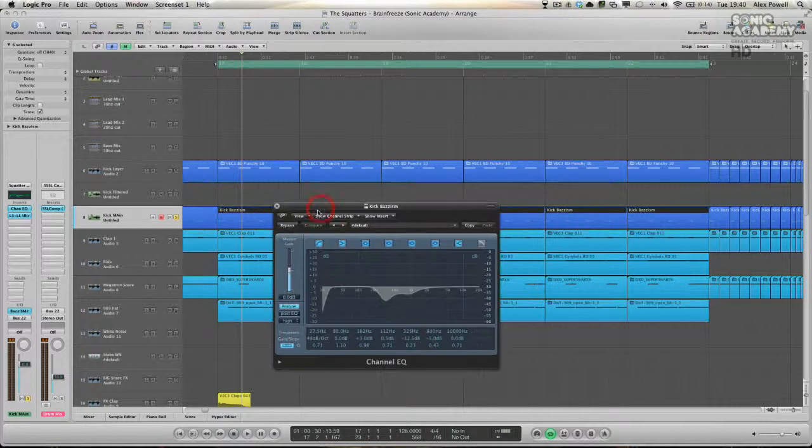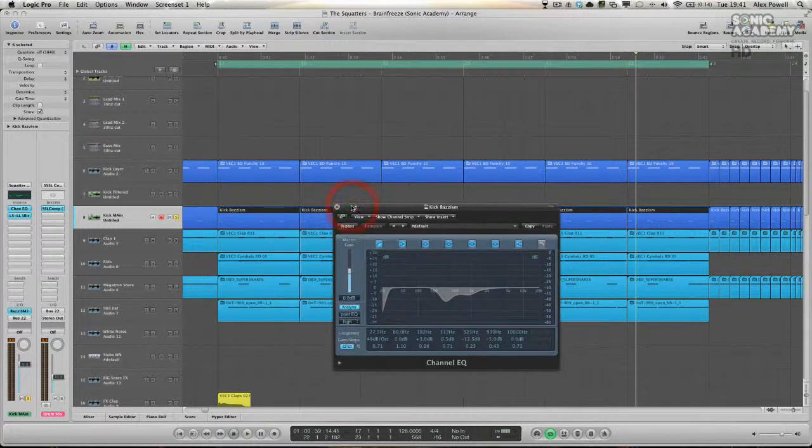So if I play the kick without the EQ, you can understand what I'm saying. That's straight out of Bassism. And as soon as we EQ it, we take a bit of that mid out, and you can listen to the difference. There you go. It tightens it up and makes it sound thuddier, and you get the elements that you need down there. With it being synthesized, it does sound very synthesized in the mix.